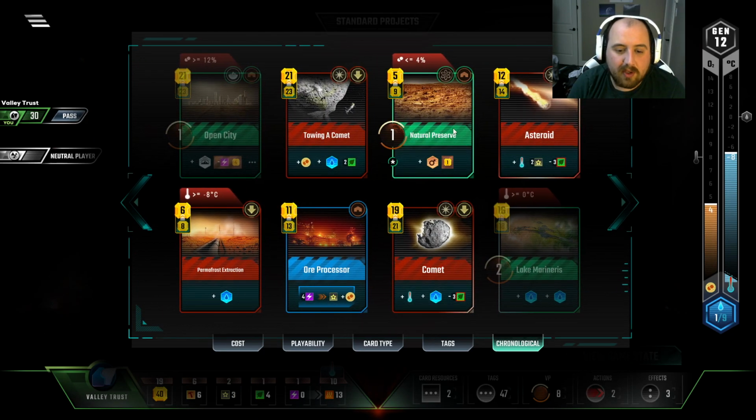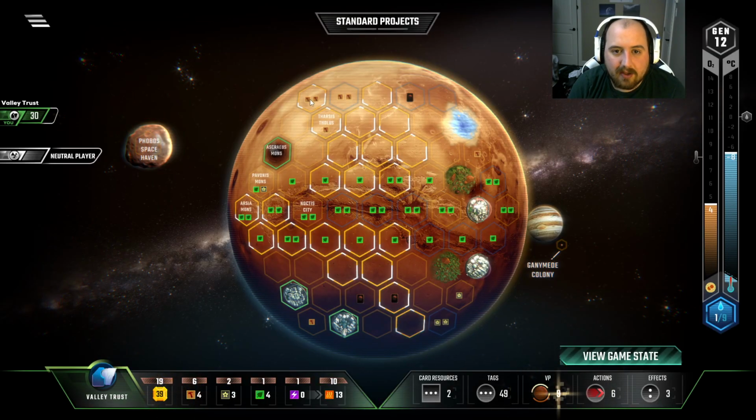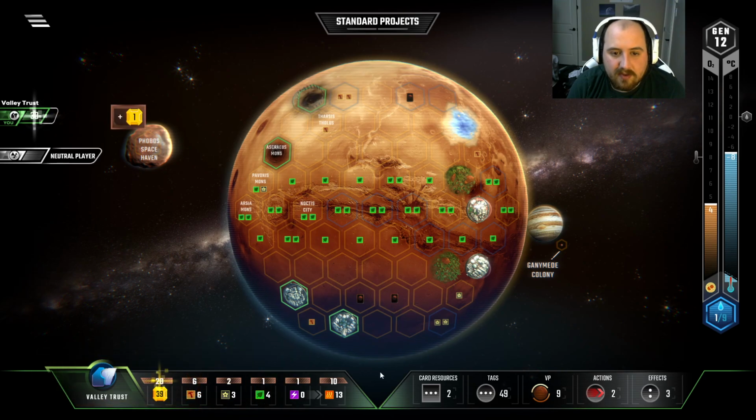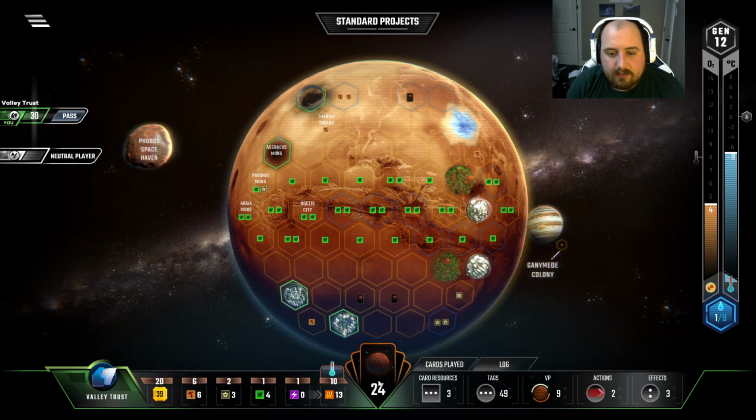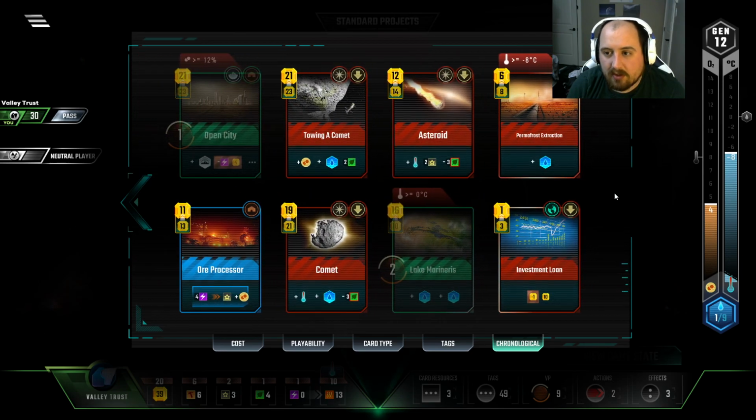I mean, it's a point. It's a point. Come on. We put 2 steel into it. We grab 2 steel back. C'est la vie. We can't not do that. And it's half of a card. I'd be crazy not to grab it.